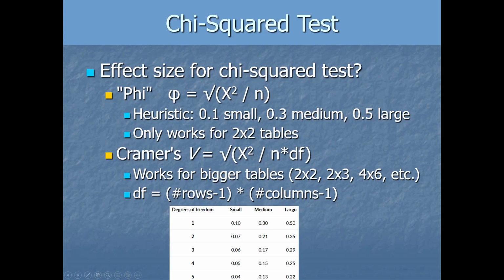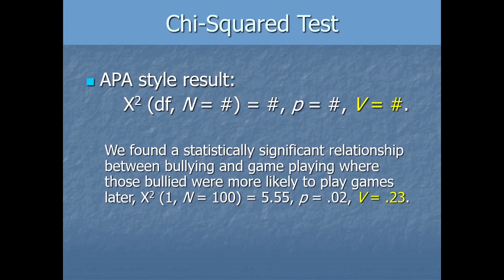But again, the nice thing about Cramér's V is that it works for all setups of a chi-square test of association, regardless of how many levels your 2 categorical variables have. So Cramér's V is a nice one to use by default. I would maybe always use Cramér's V if you're doing a chi-squared test. And even though someone could calculate it themselves from the rest of the info given in an APA-style stats write-up, it is just good practice to include an effect size when your test is statistically significant. So if your p-value is below 0.05 or whatever cutoff, then you want to add an effect size after that in your report, like V equals whatever.